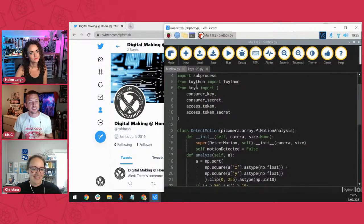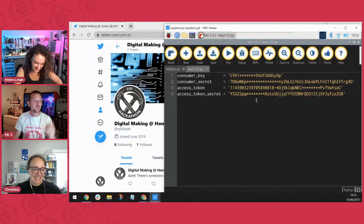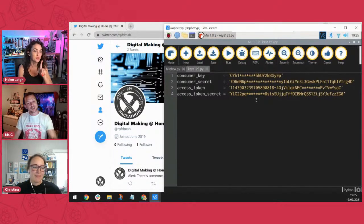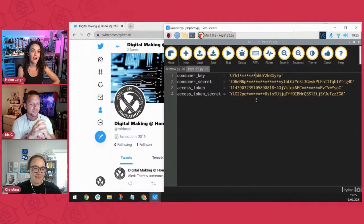And I went back to your GitHub and realized that's because it's another Python file into which I put all of my Twitter keys. Yeah, which is really cool, right? I love that. And I can't take credit for that. That's a practice that Adafruit have drilled into me.